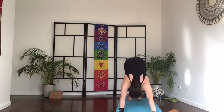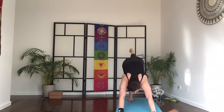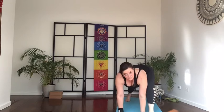Inhaling, coming all the way up. I have one more way that we can try to find this shape. There's many different ways, but these are two that I find are most effective. If you come into downward facing dog, lift your left leg up and then step it through. Bring your hands onto the inside of your left foot.